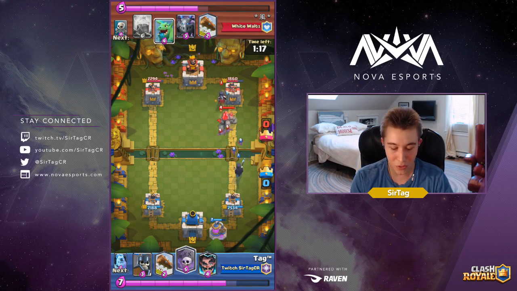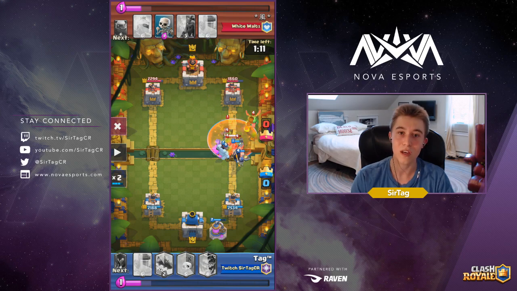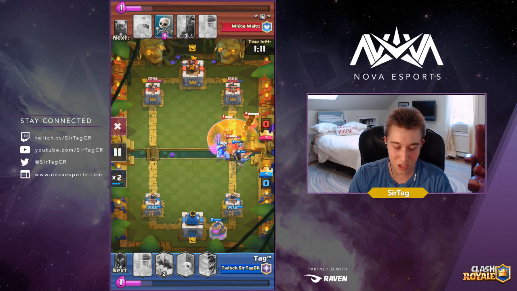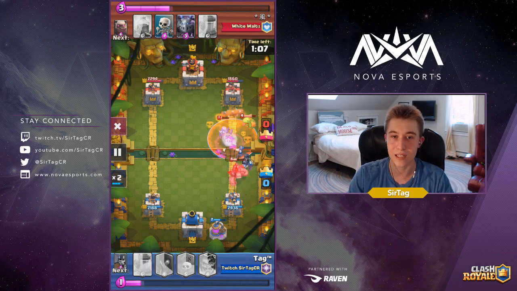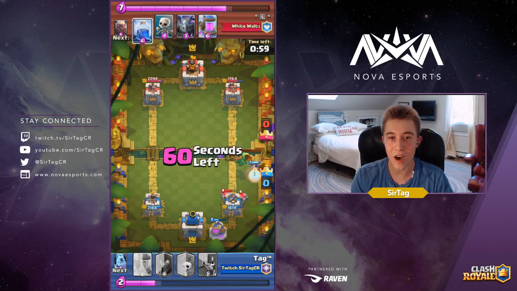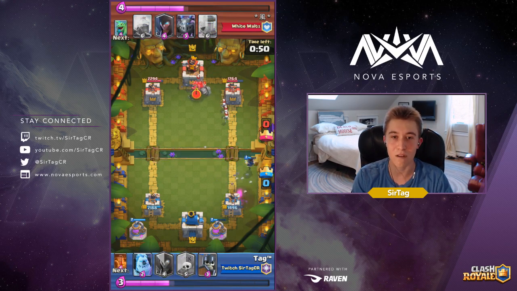So another big thing when defending against Golem decks or defending against anything with a Night Witch. You see he's dropping a Night Witch, he's got a Baby Dragon on the field behind his Golem. There's really no way for me to touch that Night Witch and that Baby Dragon, so I'm going to be poisoning that. I want to make sure that the Night Witch pops in the poison, so I'm actually going to be logging it so it dies in the poison, the bats pop, and I get some insane value right there. I still have to deal with the Baby Dragon, however, and I'm going to make sure that I drop an Electro Wizard to finish that off.